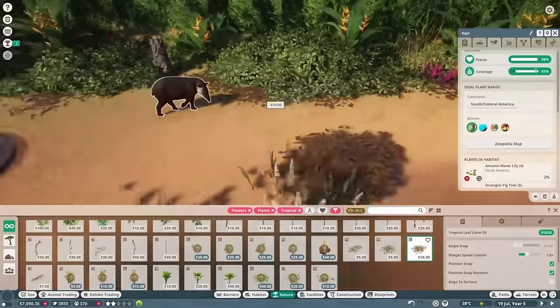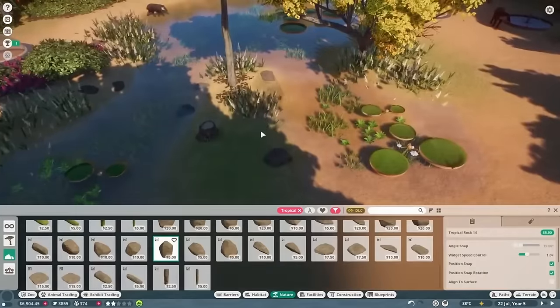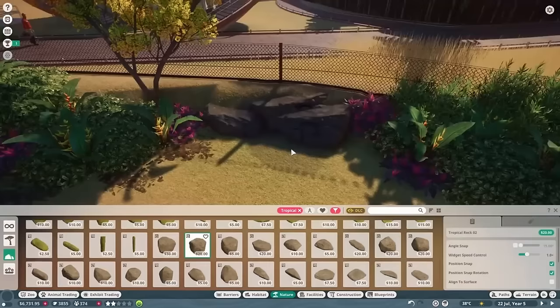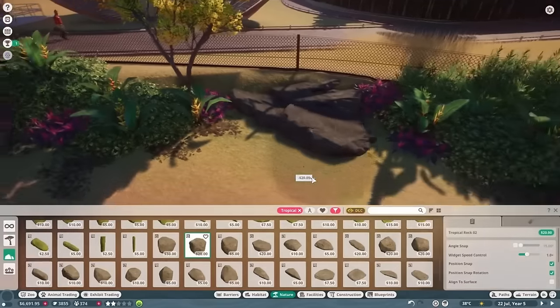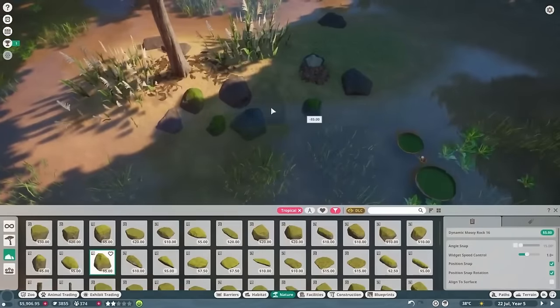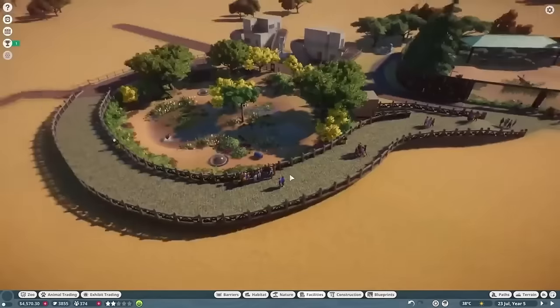I finished off the plants with some leaf piles along the edge of bushes, and then it was time for the part that wraps everything together. Rocks. So many rocks. Rocks around any edge not covered with plants, rocks along the edge of the fencing, and rocks along the water. And after adding education speakers and donation bins, this habitat was finished.